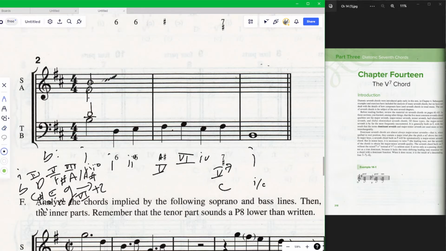Okay, so let's see. My triad is B, D, F sharp. I'm going to put this here. D, B, D, F sharp. Let's see. I'll keep this as an F sharp. And I'll move this as a B. And now we're using quarter notes. Alright. So here's what I'm going to do. Alright, let's see if it works. Let's see if I can avoid parallel motion, parallel fifths and octaves.